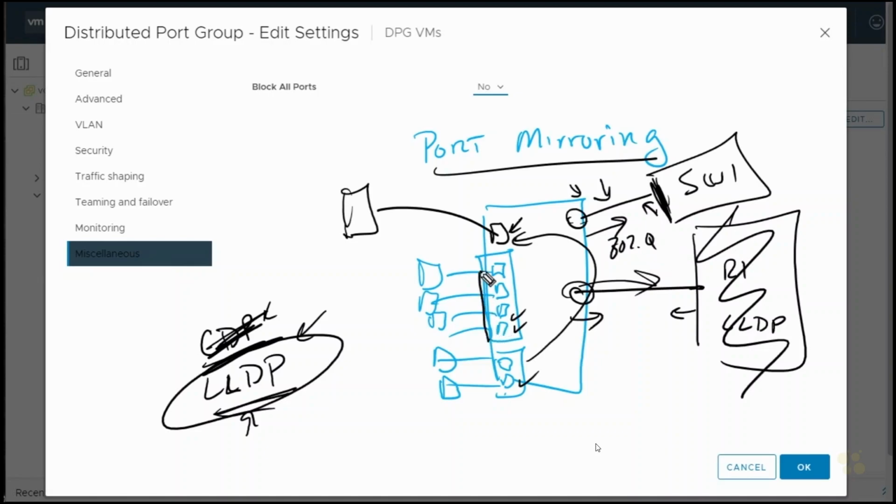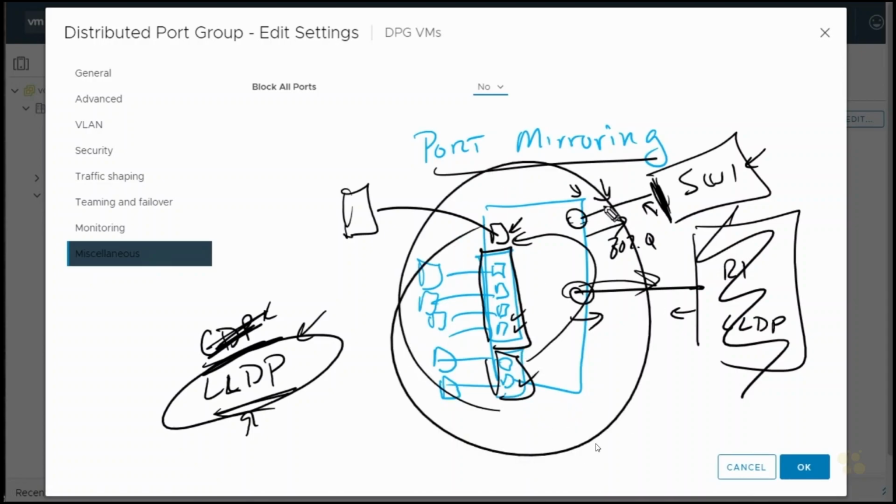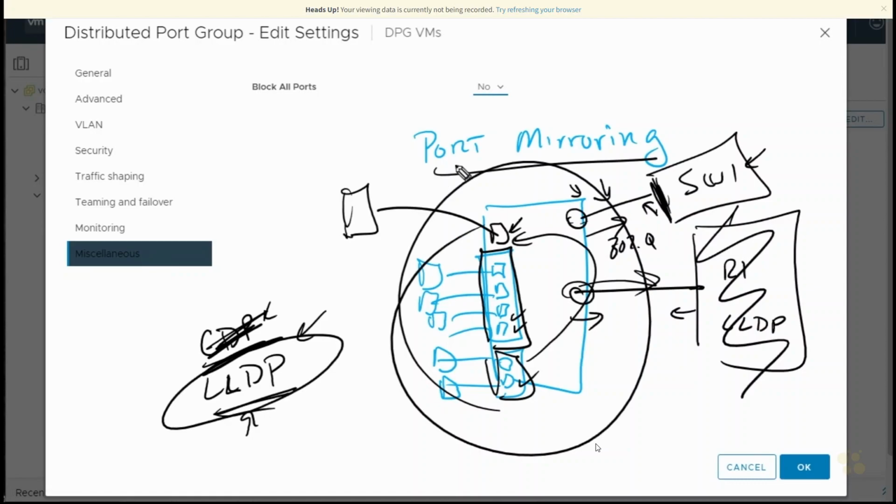So if traffic from this port group is VLAN 10, and this port group is VLAN 20, they'll get the respective tags as they go out to the physical world. And as a result, the physical switches will know how to forward those frames appropriately based on which VLANs they're associated with. So on a standard switch, it's the entire switch, like VLAN 10, that's it. And with a distributed switch, we can assign individual VLAN membership on a distributed port group by distributed port group basis.